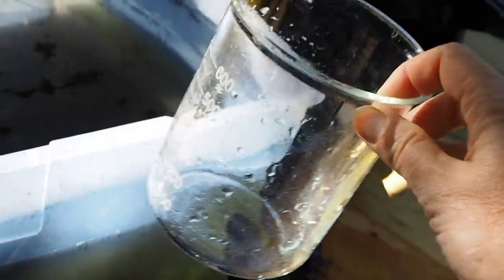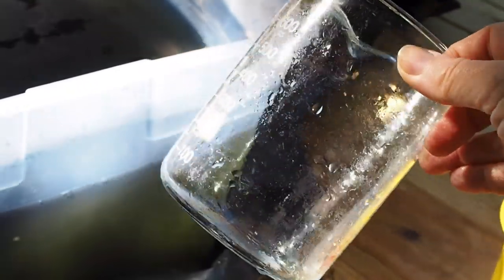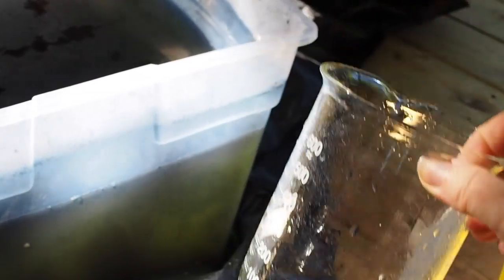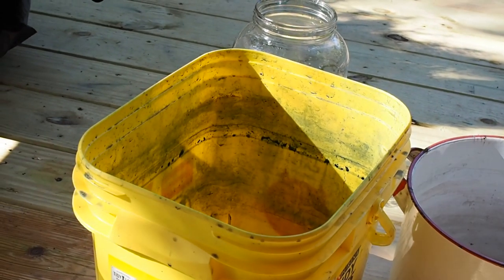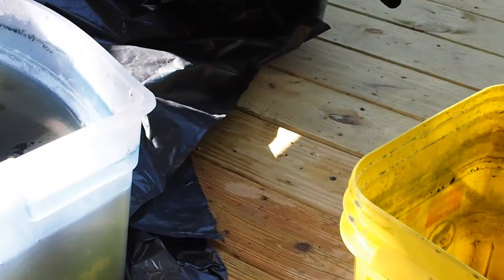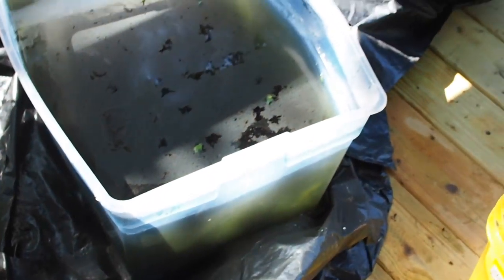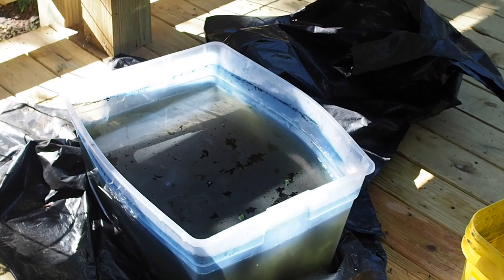I've got some little scientific beakers that we used when I was homeschooling the kids. I like that it's glass and clear because then I can see if I'm getting a lot of sediment in there. And I'm just gonna pour it all into some buckets. And that way, what looks completely clear, I can toss. If I get some sediment in there, then I can let that settle again and try and restrain off anything more.